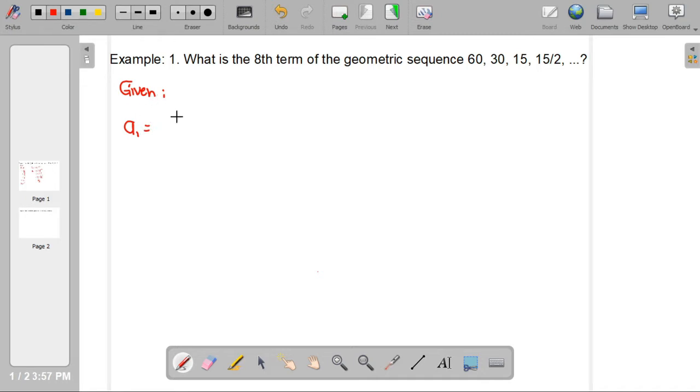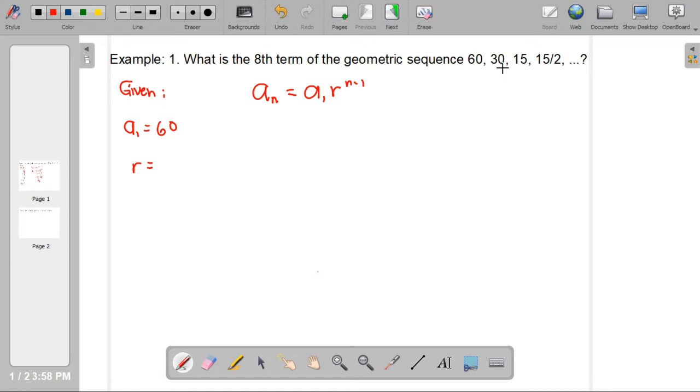Aturang timan ang katubitang formula bitaw. Unsa may mga naa sa formula. If you remember, the formula was a sub n equals a sub 1 times r to the exponent of n minus 1. So, ang atong kinahanglanon gid ani to find the nth term is our a sub 1, our ratio, and our n. So, our a sub 1 for this is 60, and then our common ratio, pili lang tag duha ka consecutive terms diha.